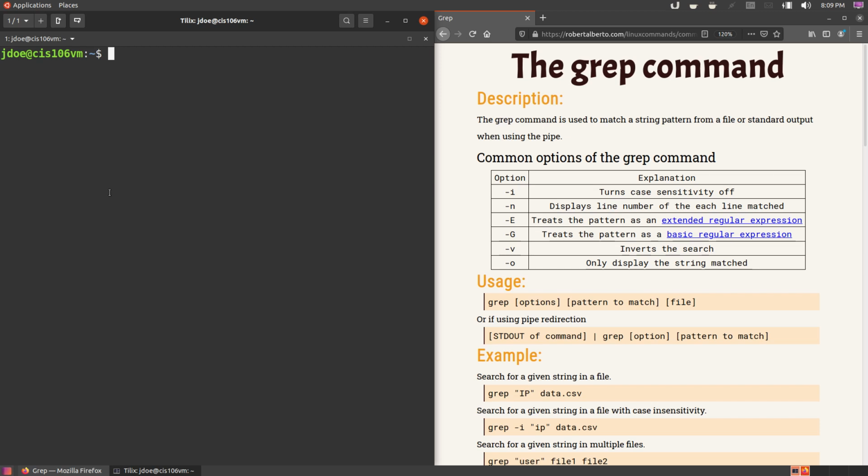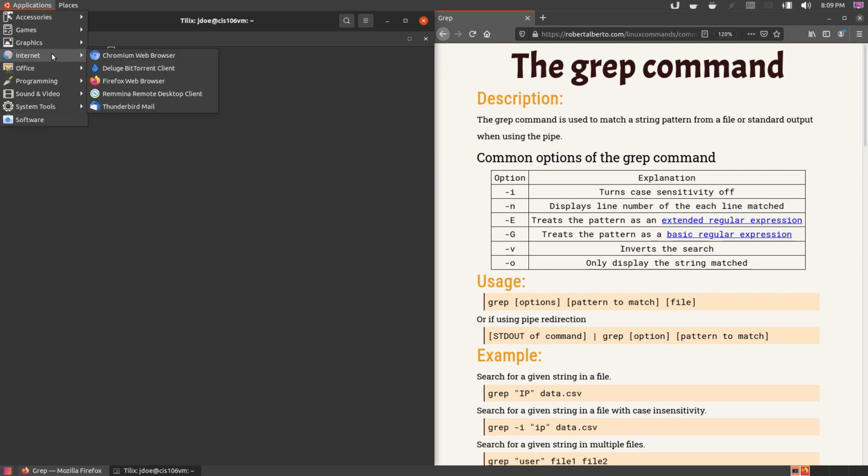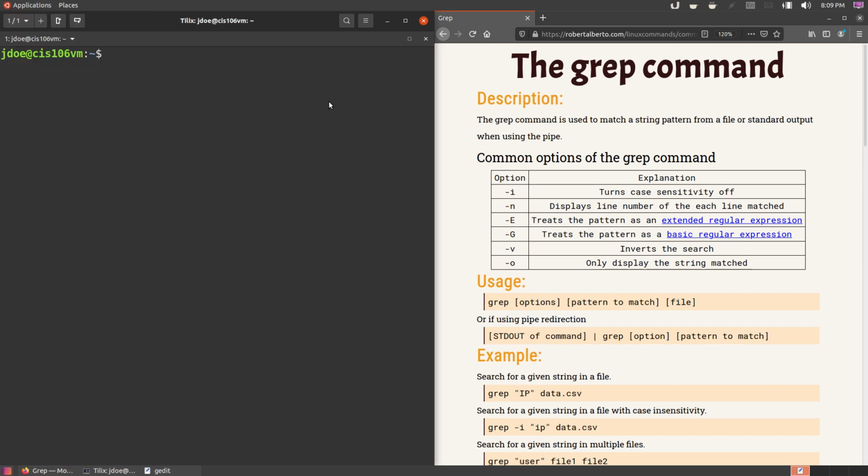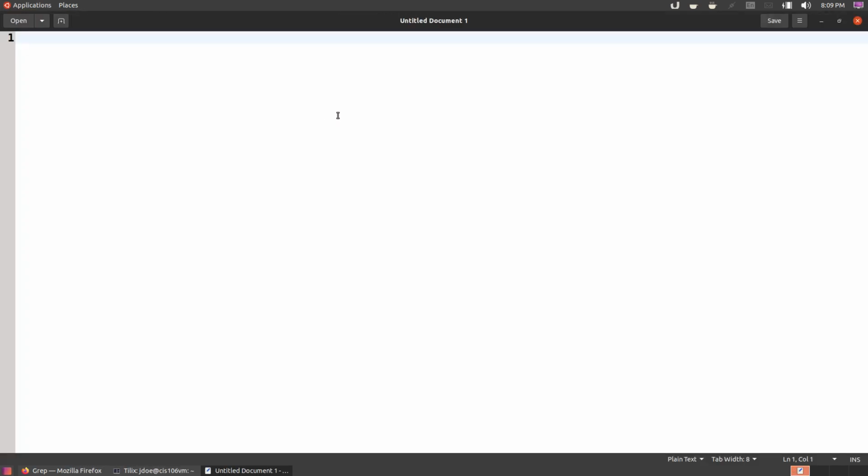So, what does this mean? I want to make something real quick. What we're gonna do, and I would like to do this graphically because I would like you to replicate this, is open a text editor, and over here I'm gonna put a couple lines of text. The first one is gonna say I like potatoes. The other one is gonna be potatoes are the greatest food in the world.